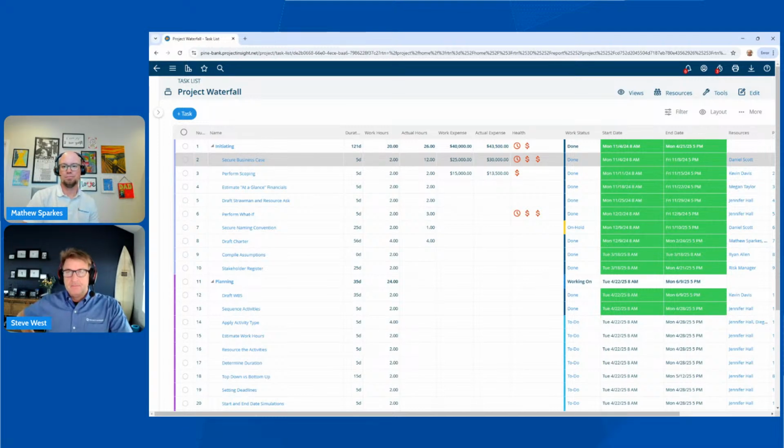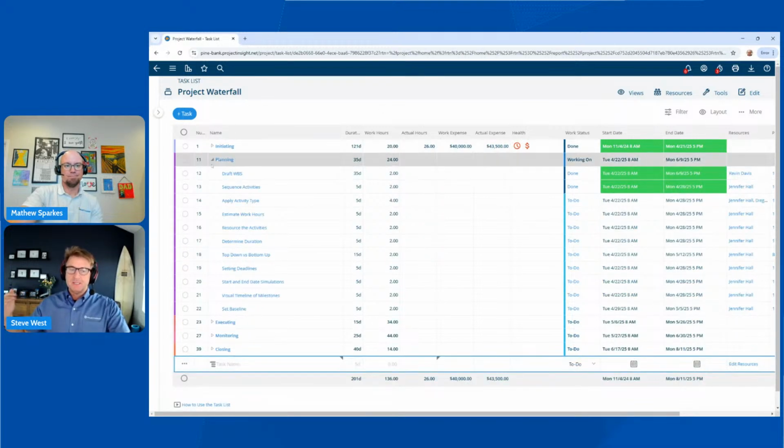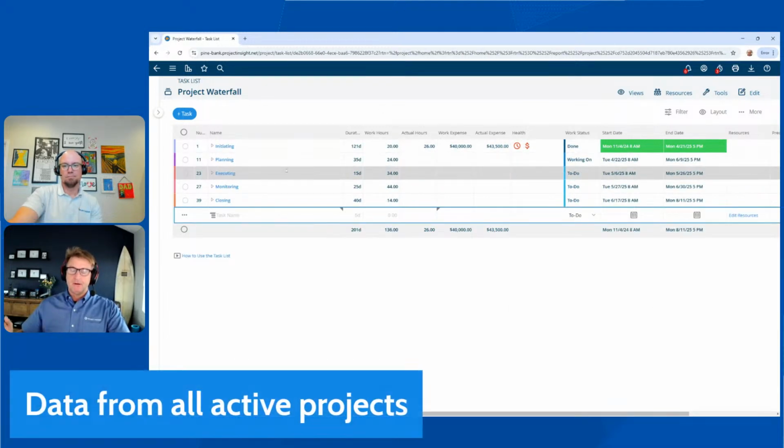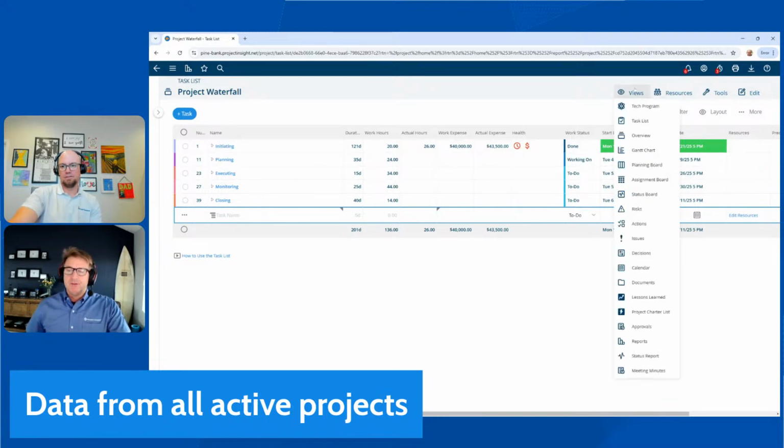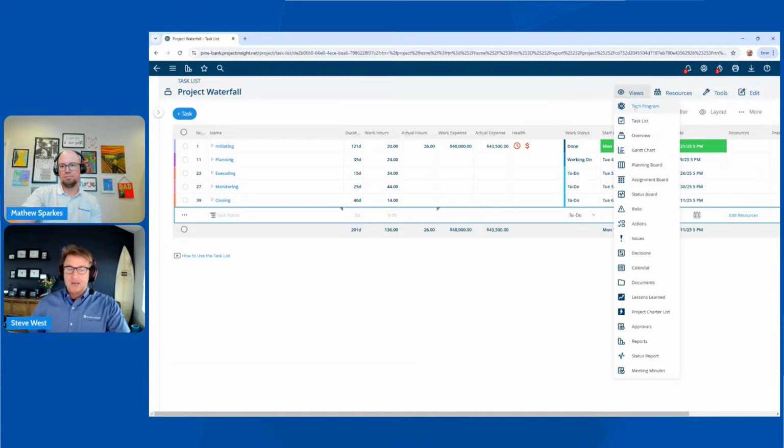Right. Across all of these active projects that you have in your program, those values will roll up to the top. We're still working more on some of the more advanced budgeting features, but definitely what you see with the tasks is that they roll up to the summary, then the summary rolls up to the project, and then the project rolls up to the program, and then the program rolls up to the portfolio. That's right. Note too that in the views, if your project's in a program, it'll show up there. Yep, and that's where we'll jump next here.